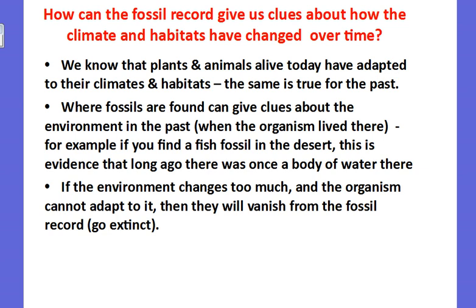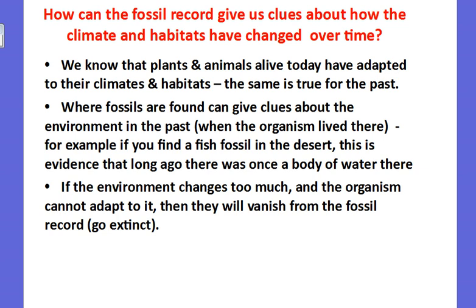Okay? Because we know that fish live in the water now, we can assume, like we said on that earlier slide, we can make some assumptions. Fish live in the water now. We assume that fish have always lived in the water. So if we find evidence of a fish fossil, then that is proof that there used to be a body of water there. It's not reasonable to think that fish used to walk around and live in the desert millions of years ago.